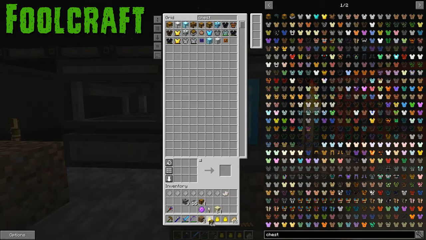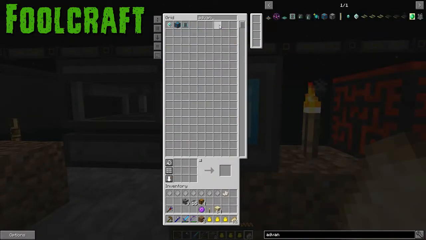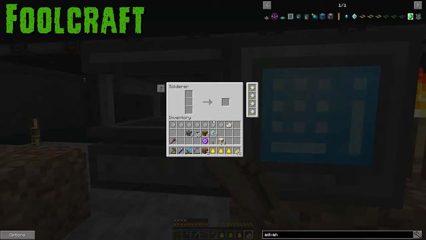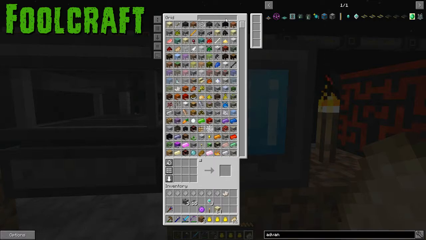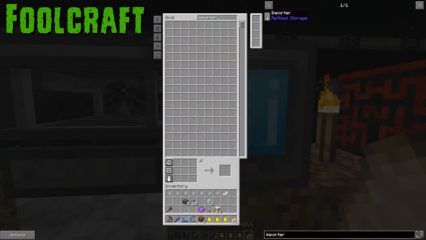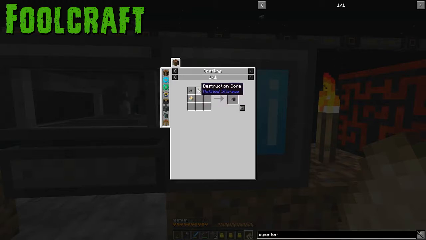You know, we'll just make 4 crafters. Chest and advanced processors. Let's take the lot of them. 1, 2, 3, 4. And then while that's going on, we can look up importer. There we go. So we need a destruction core and an improved processor. These are the things that really get annoying when you're talking creation, because they require you to do basic processors and all that fun stuff.